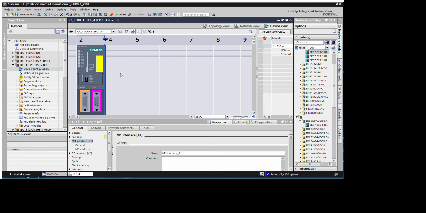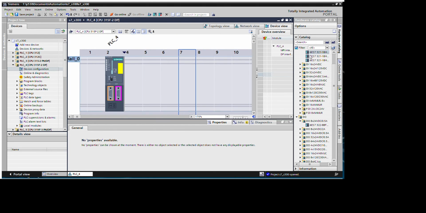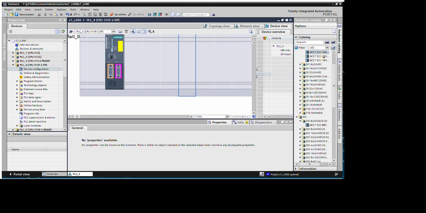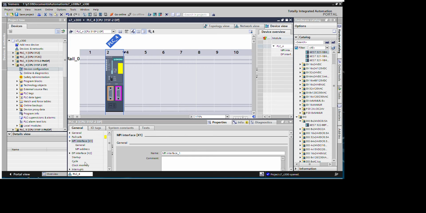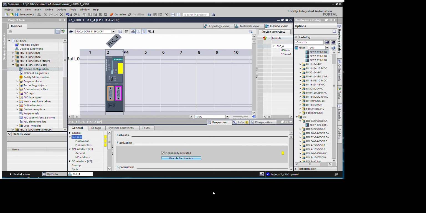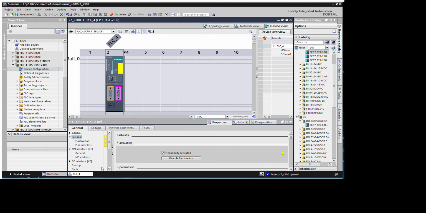Okay, let's decrease. Okay, now what I'm going to show you right now, especially for PLCs with fail-safe feature. The fail-safe feature can be disabled or can be turned on. You can activate or deactivate the fail-safe.